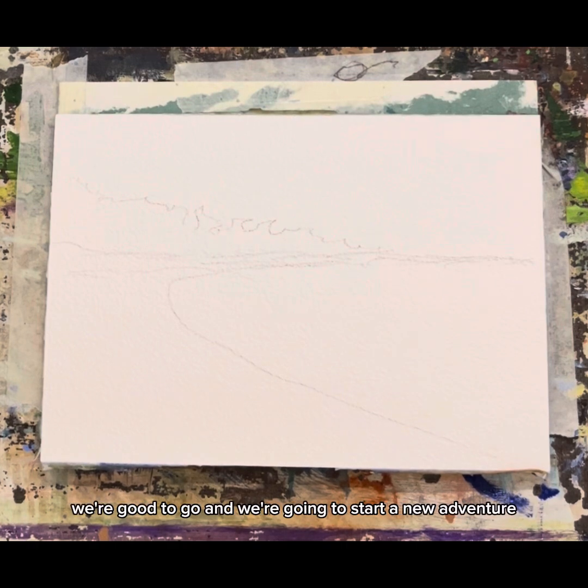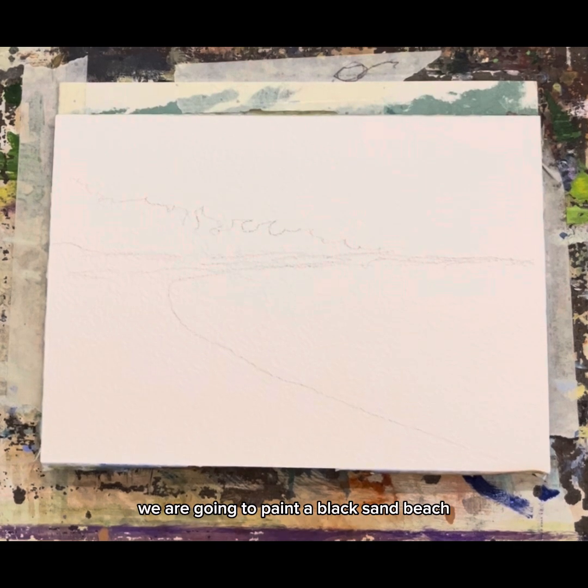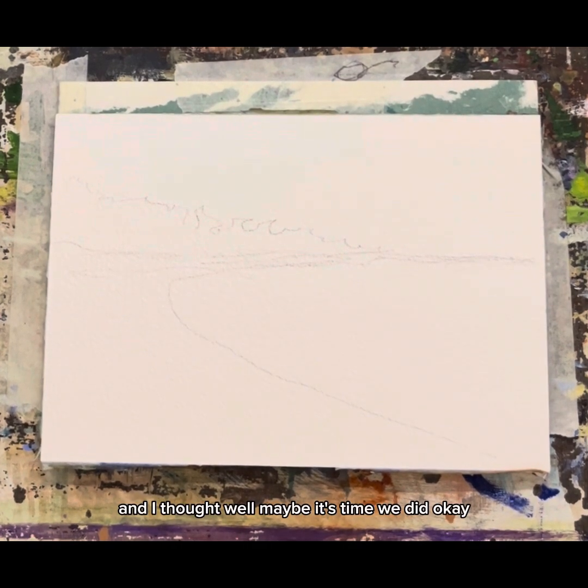We're good to go. And we're going to start a new adventure. We are going to paint a black sand beach. You don't see a lot of these painted, and I thought, well, maybe it's time we did.